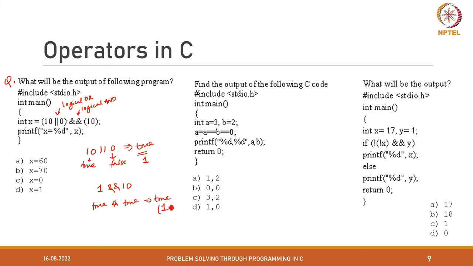No. If you do an int, the true condition is considered as 1 in int, when you try to save it as int, and the false condition is saved as 0. So in binary also, the true condition is saved as 1 and the false condition is saved as 0. So 1 is always true, 0 is always false. Okay. So here, because the overall expression is evaluating into true and we are trying to save it into an int variable, that is x, it will save it as 1. So x is equal to 1 will be our answer here.